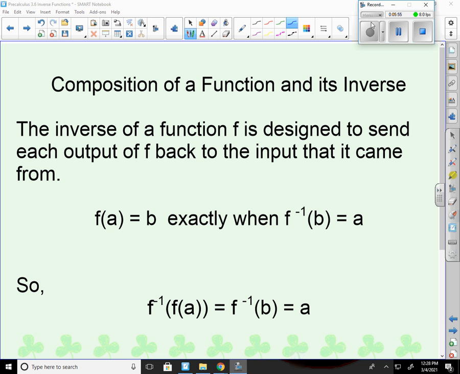All right, so that's all we have to talk about, and let's have a good day. I'm kidding. That looks more difficult than it actually is. It's saying if I take the inverse of the original function, then that's equal to the inverse of our output, which equals what we put in when we started.